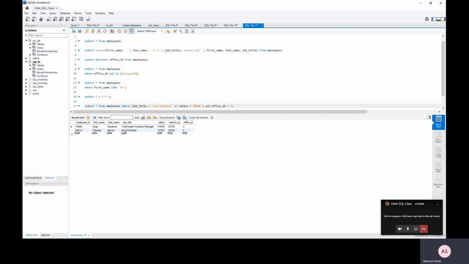So the food chemist is not going to return because the office ID is actually 5, not 3. So it only returns for the ones that have office ID 3 and satisfy this condition. Let's see. So it's only this person that returns. This person has office ID 3 and the salary is less than 90,000, though the person is not a food chemist, because it's the OR operator you are using.